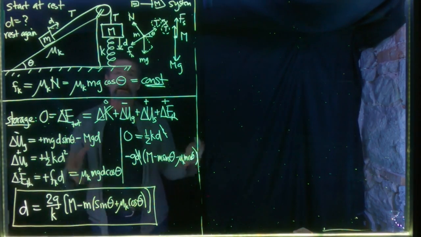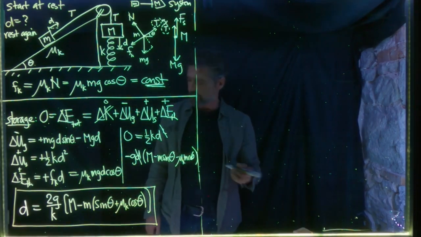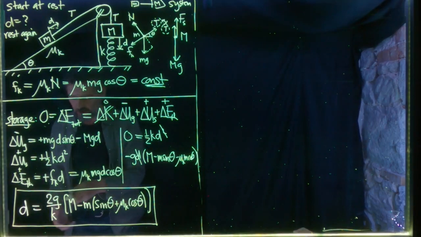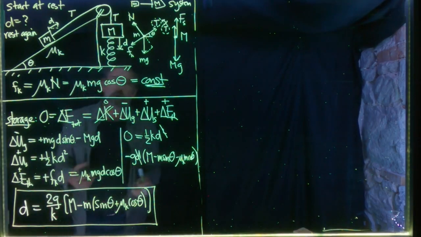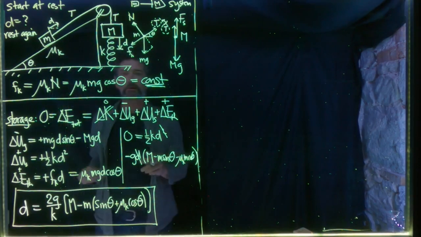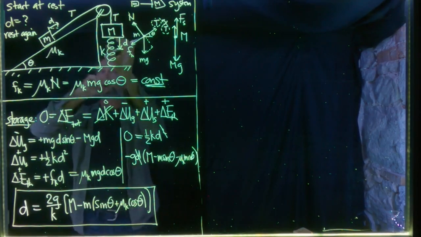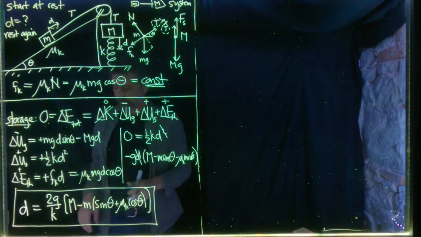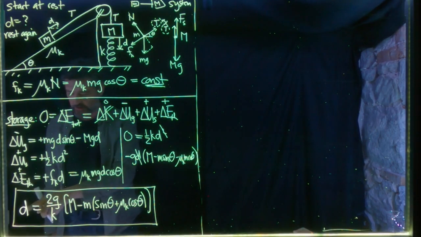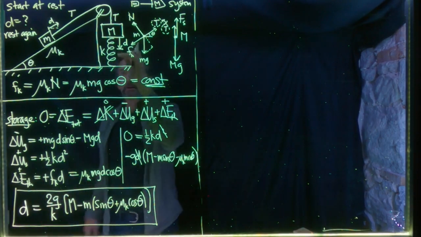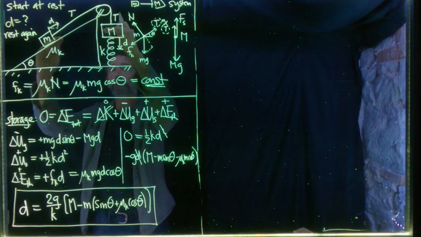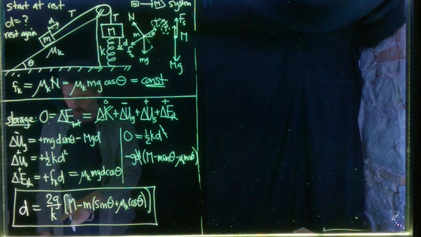And then, of course, as soon as you get an answer, what you do is you stare at it and you see whether that thing makes sense. So, for instance, if you're on a planet with a stronger gravitational field, then there's a greater gravitational force on big M, and so the spring is going to compress more. So if you make G bigger, then D gets bigger. If you make the spring stiffer, then the distance these masses will move through will be less. Okay, so making K bigger makes D less. K is in the denominator, so that makes sense.